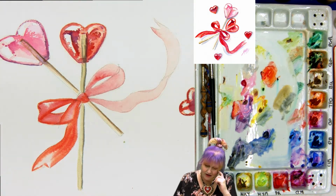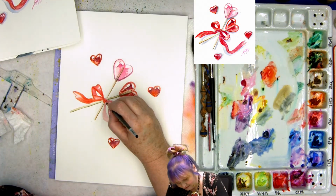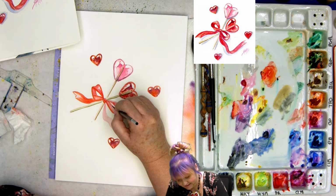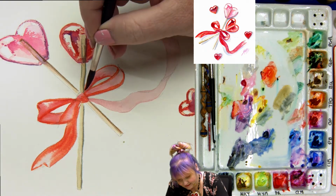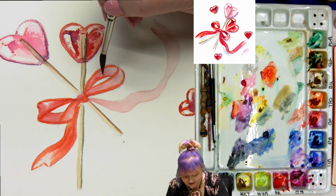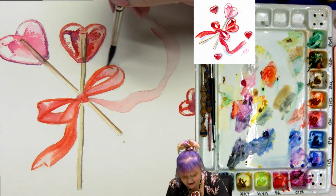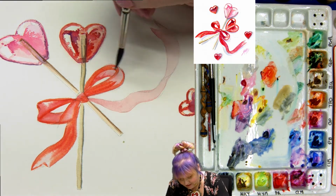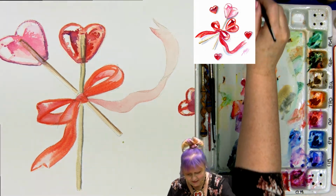Sometimes that's a big thing in art, especially in watercolor, to recognize these moments should be left alone, that they're super magic. And that can be hard to do because I have to shadow in here, but gosh, I really like that. So I'm going to try to leave as much as I can. You leave what you can leave. Trying to get the bend of that bow.